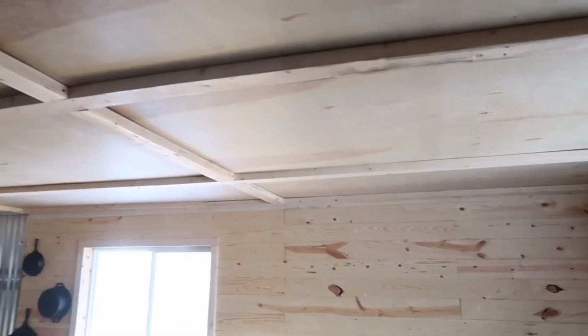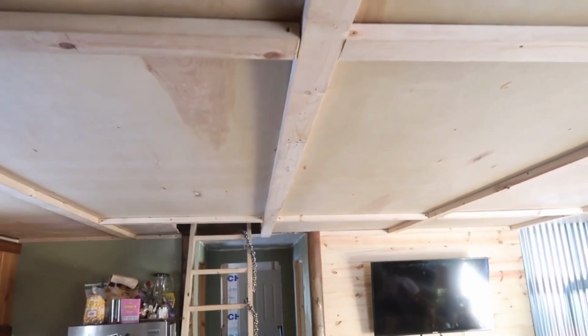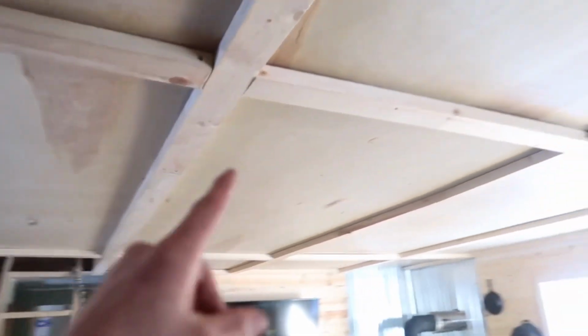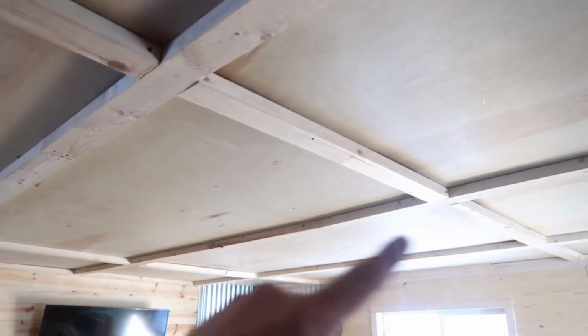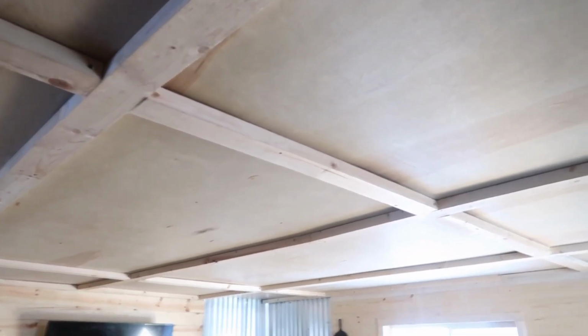Really happy with it. And I also added this ceiling. Very easy. I just took some quarter inch plywood, screwed it up to those beams, and then I took 2x4s and ran them along all the seams and used really long screws and sucked those up into the beams, and that also helps hold the ceiling up. But it's got fiberglass insulation. So we now have the insulated ceiling, which is really nice because before, all the heat went up to the top and it was just taking a lot more firewood to heat up the cabin than it should. It would be 70 degrees down here and then like 90 up top. So we were heating up a big area that we weren't even really using, so it didn't make a whole lot of sense.